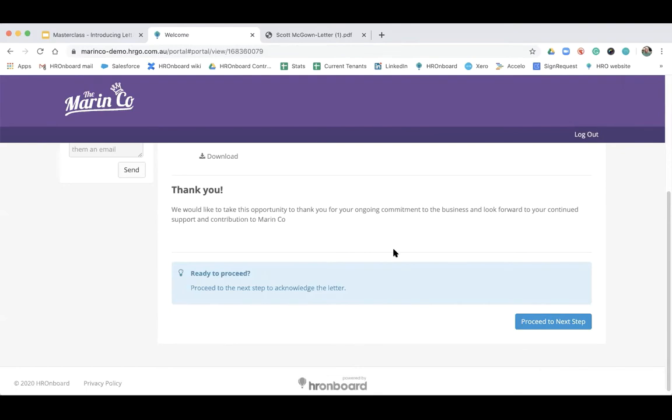Probably the other thing to note here as well is that we don't want this to replace face-to-face meetings either. This is really complementing this whole process. So those face-to-face talks with managers and things would still take place. But yes, this is just a way to complement it all.